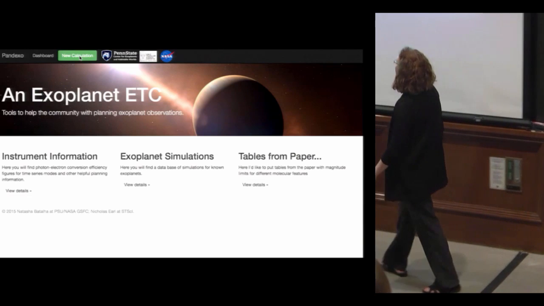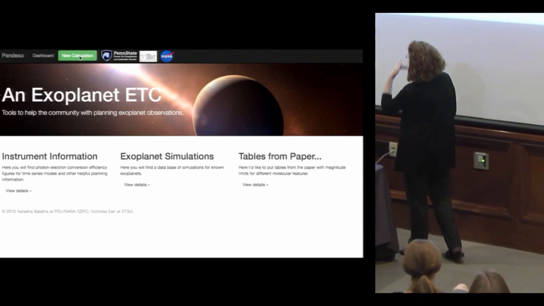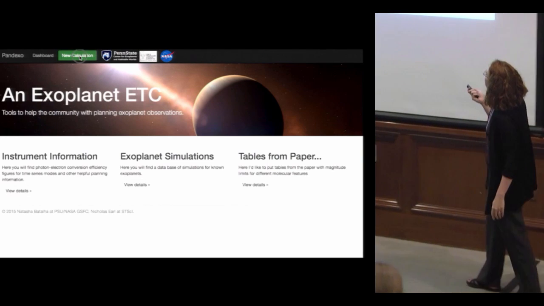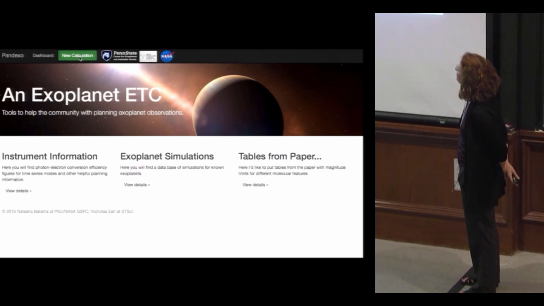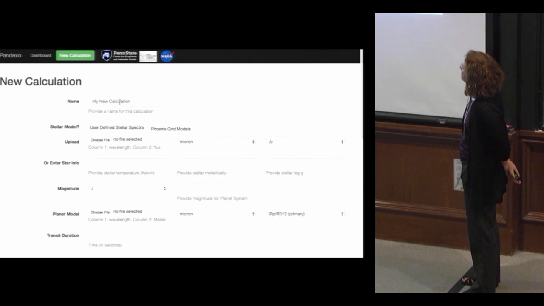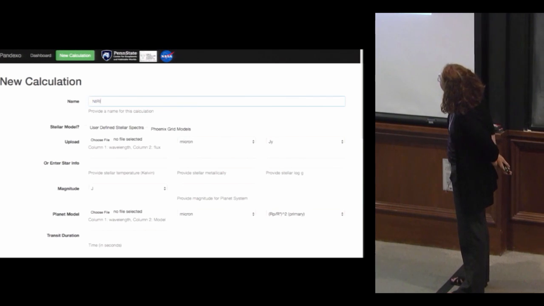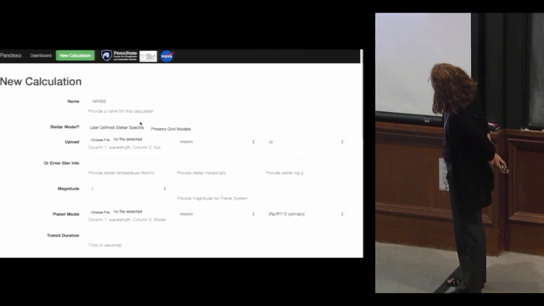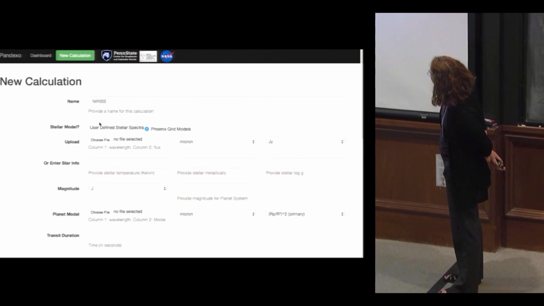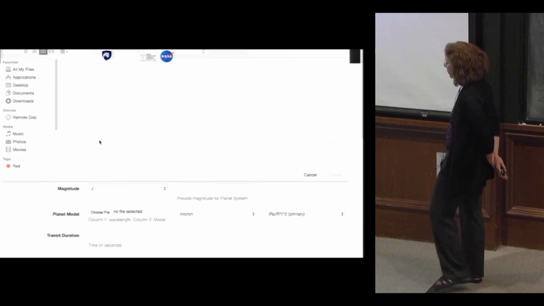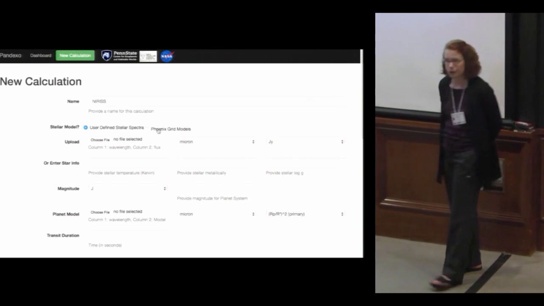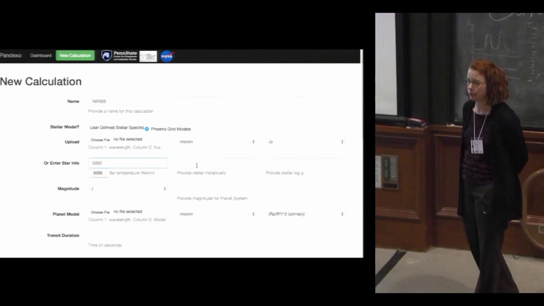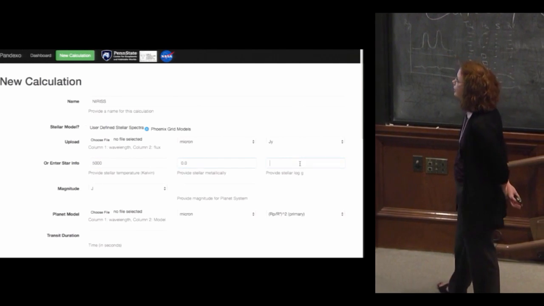And I'm going to give you a little, this is a movie actually, of what PandExo does. So we're going to start a new calculation. You're going to call it something. There we go. So you can actually put in your own stellar spectra, your own planetary spectra. The NIRSpec template comes with a lot of really great preloaded stuff that makes your life easier.